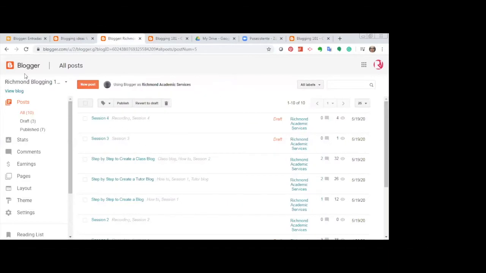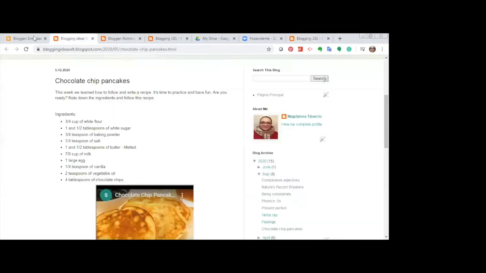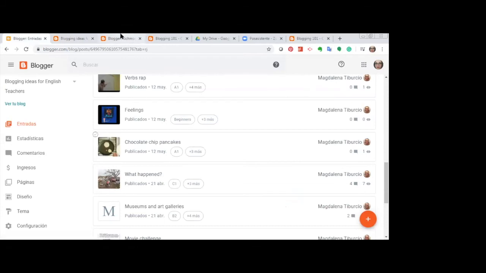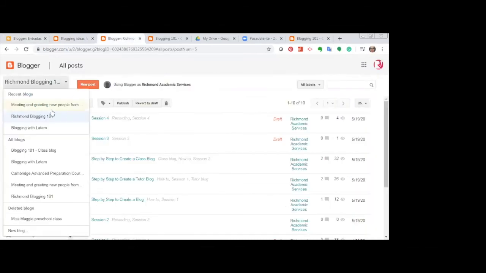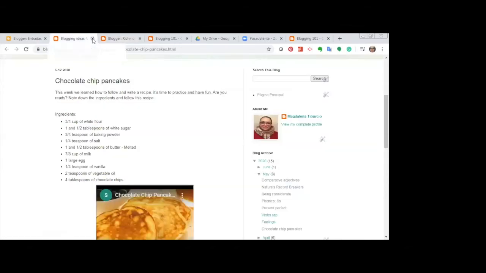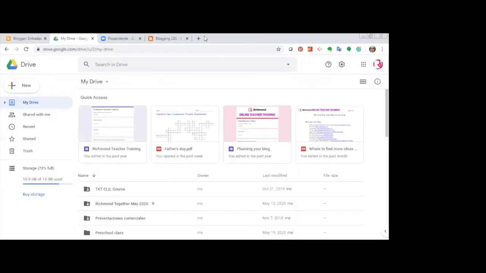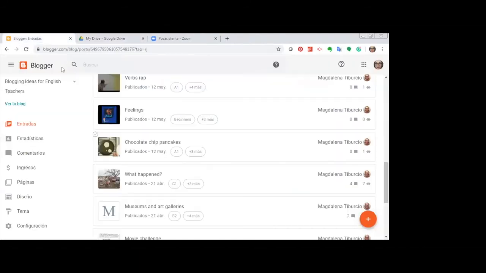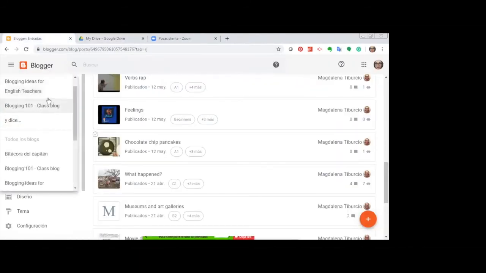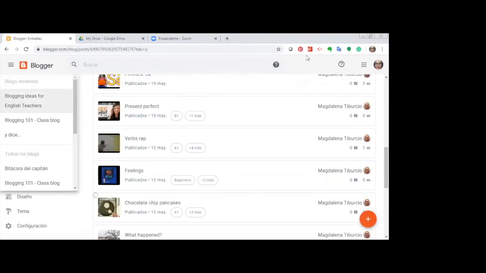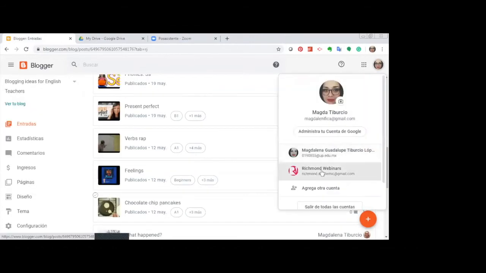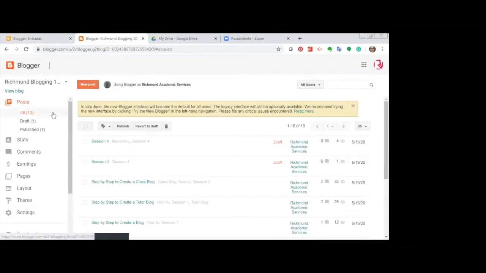Let me go to the backstage. Hold on. No. Okay, so this is, oh my God, I have so many blogs. Let me close this because I have so many blogs. I am getting lost. So here we are. No, we're not here. Oh, come on. Sorry. This is the problem of having multiple personalities and multiple accounts. You get confused from time to time.